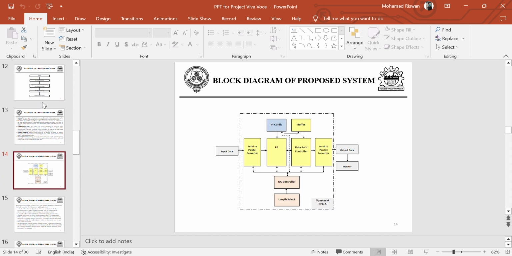And then this is the proposed block diagram. Given the input data, in the previous conventional design we would give only serial or parallel input to the CORDIC, but here we give a serial to parallel converter and get the output of the serial to parallel converter. That's the thing here. In the modified CORDIC, usually the CORDIC architecture uses a shift register, but here we use a barrel shifter, which reduces the number of iterations it takes.